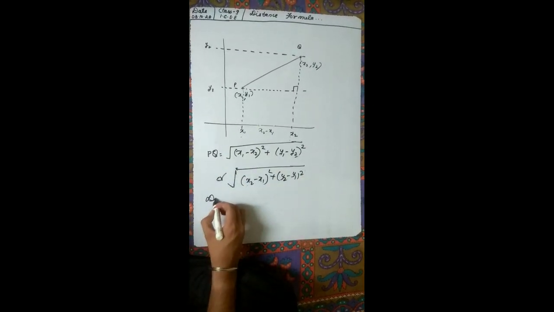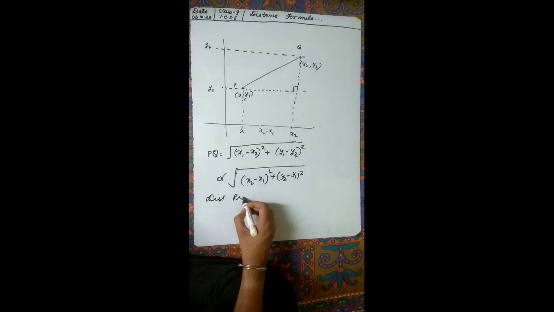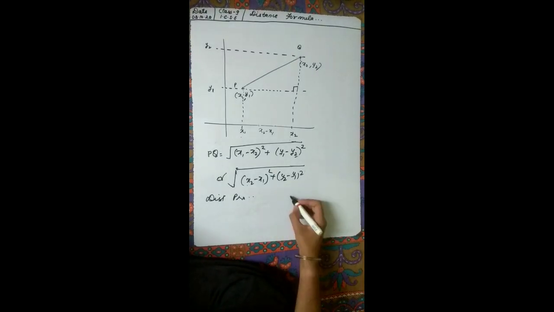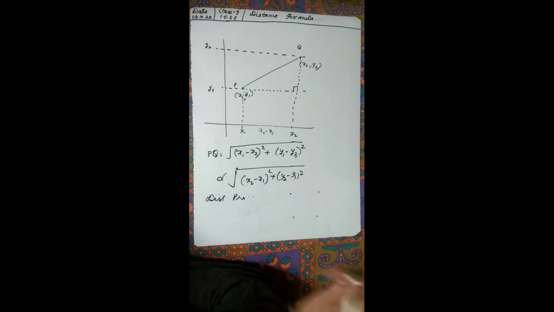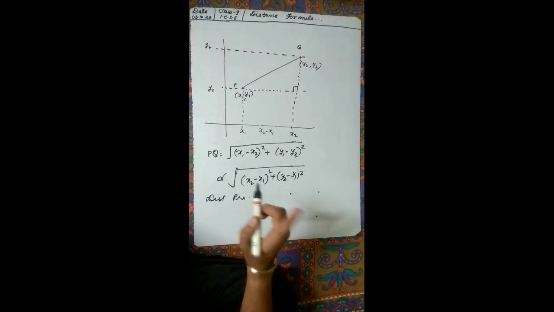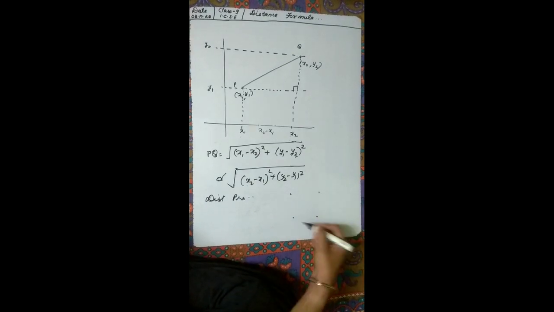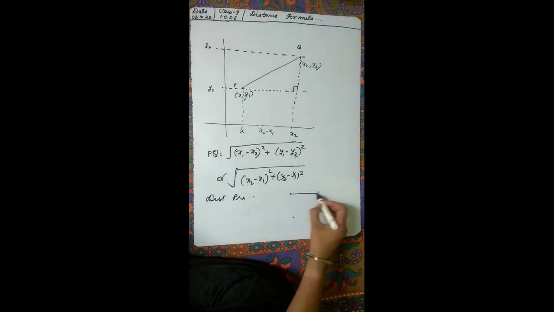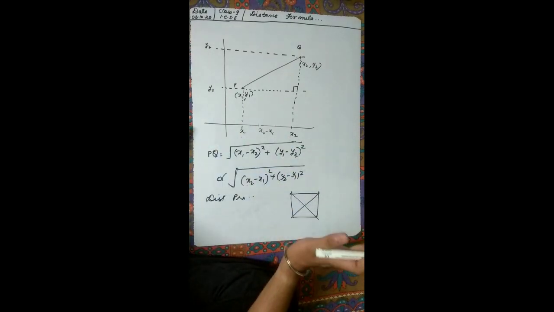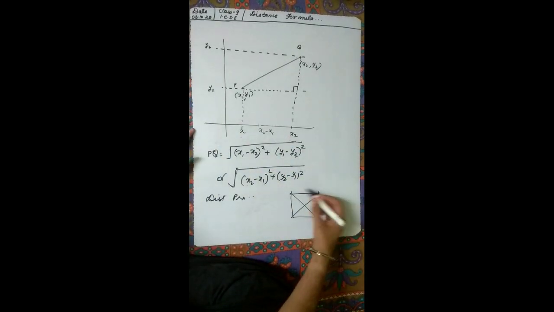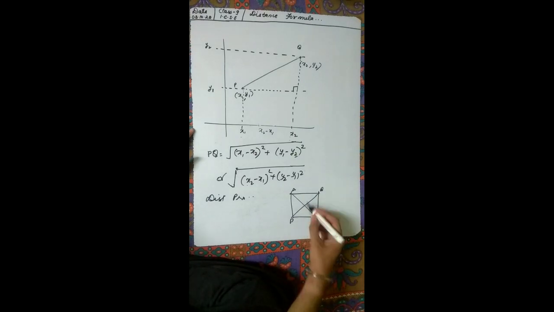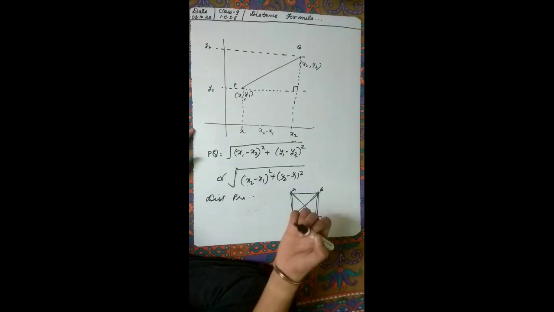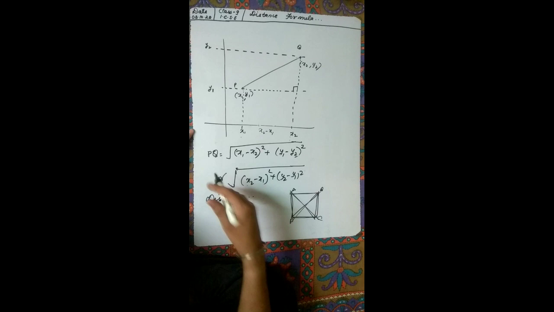There are some distance properties in geometrical figures. For example, if you are given 4 points and you need to prove that these 4 points make a square, when you enclose this structure you will get a square. So we know the property of a square. What is the property of a square? All sides are equal and the diagonals are also equal. By the help of the distance formula we will be given these 4 points, so we'll find AB, BC, CD, AD, AC and BD, and by their distances we will use the property of the particular figure.